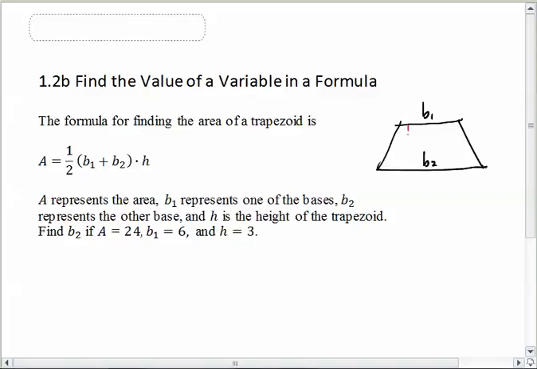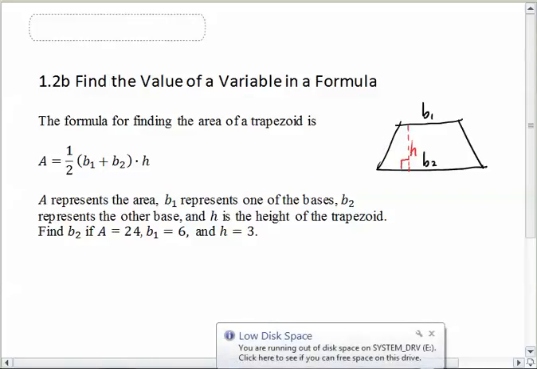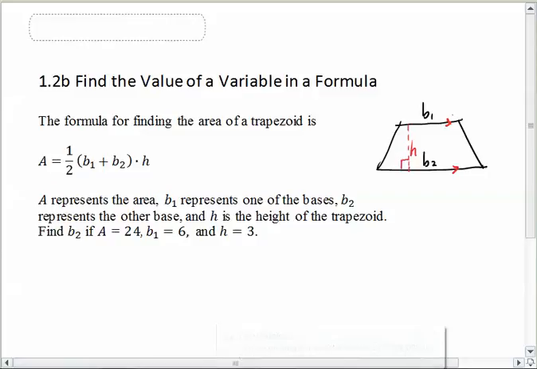Okay, so we have two bases, and you know that as in a rectangle or a parallelogram or whatever, our height has to be 90 degrees to the bases. So this would be our height, not this right there. That right there is not the height of my trapezoid. So my height is perpendicular to the bases, which are parallel to each other, right? The bases have to be parallel. So there's the height, and really there's nothing else that we need, right? So we have the bases and the height. So there is everything labeled.